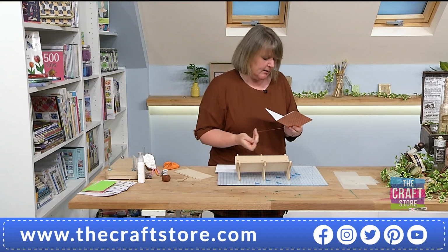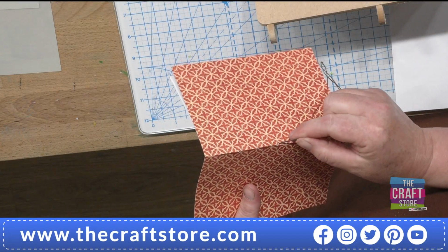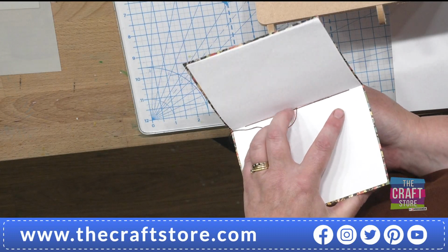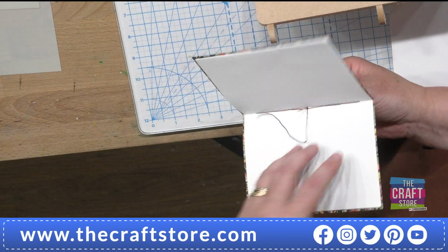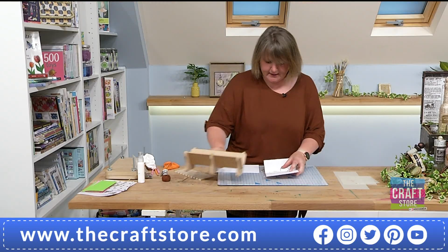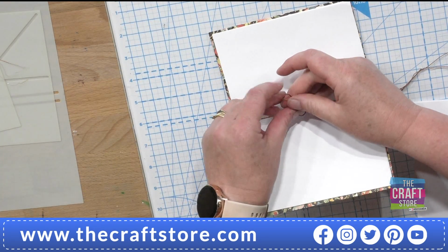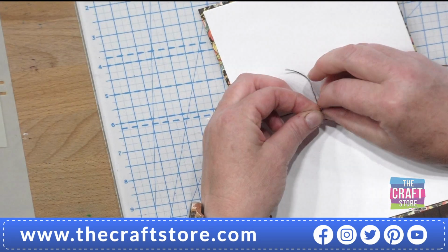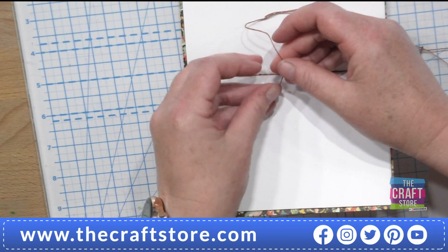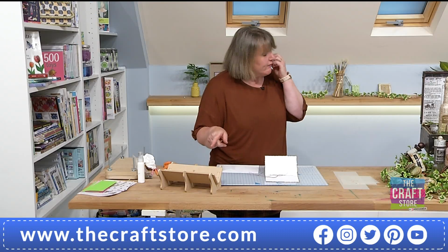Okay, and now we come back up the middle, so we end in the middle, and if you can, get your needle to come out the opposite side to your first bit, so that when you knot it off, it's going to secure across that middle longer stitch. Let me just move my cradle out of the way. See, now that's easy. It's so simple, and I do love the cradle because that does help. But you'll find that you use it for other things as well.